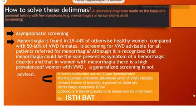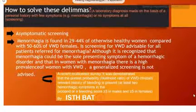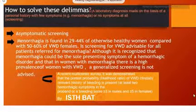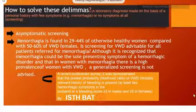Now, the answer is, according to a recent multi-center survey, it has been demonstrated that the pre-test probability likelihood ratio of von Willebrand disease is high if a clinically relevant history of bleeding is present, at least if we have two hemorrhagic symptoms in the proband, or a bleeding score of more than 3 using the ISTH-BAT, which is the standard bleeding assessment tool, or equal to or more than 5 in females.